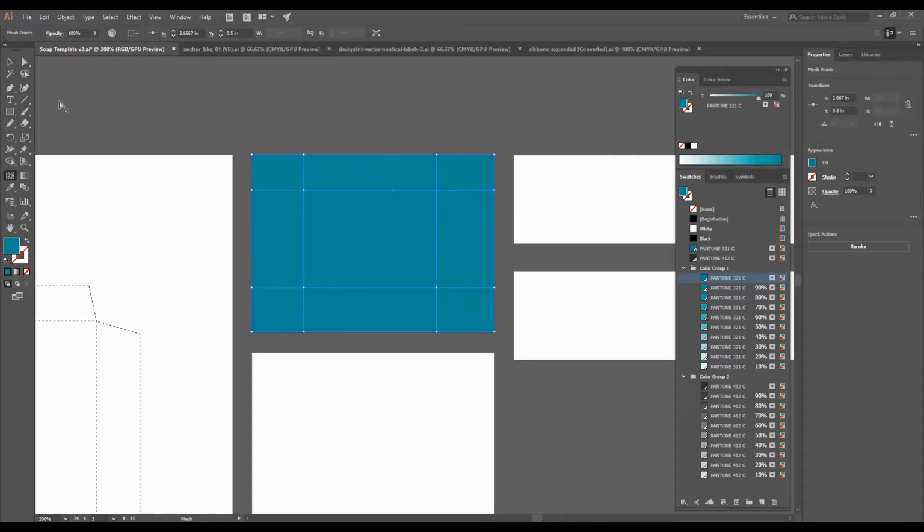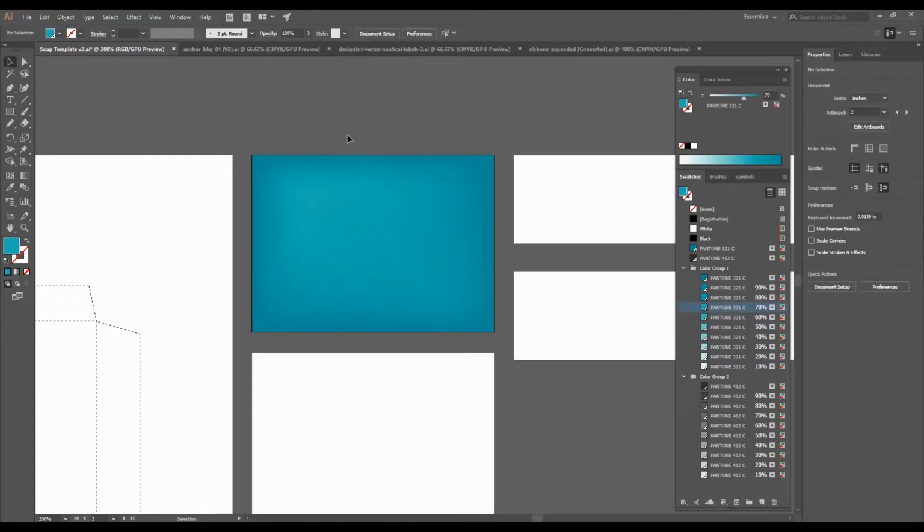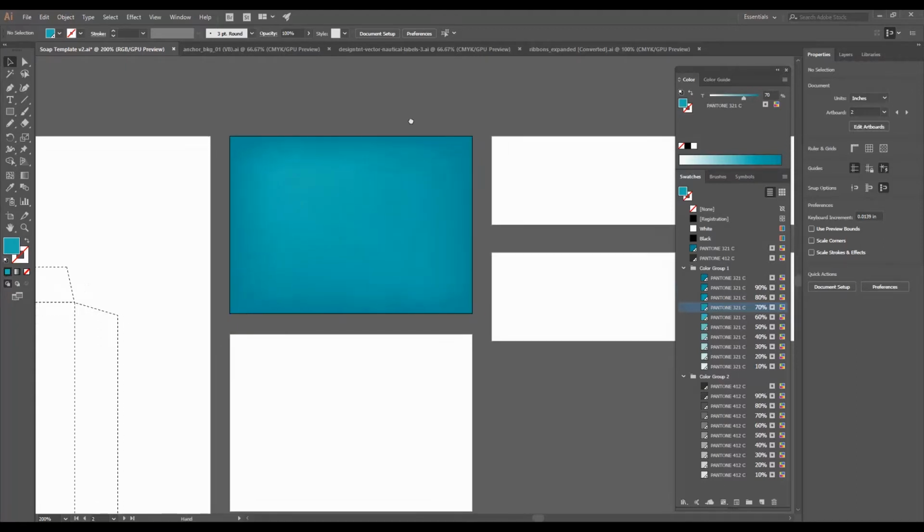Add some points here. The neat thing about the mesh tool is I can grab these individual anchors and use different swatches at these anchor points. So I'm going to grab these few, and maybe I'll take that one to 70. It gives you a nice gradient over the whole background. You're going to notice I'm going to use this one background for my whole project. So now that I've said that, let me go ahead and get started.